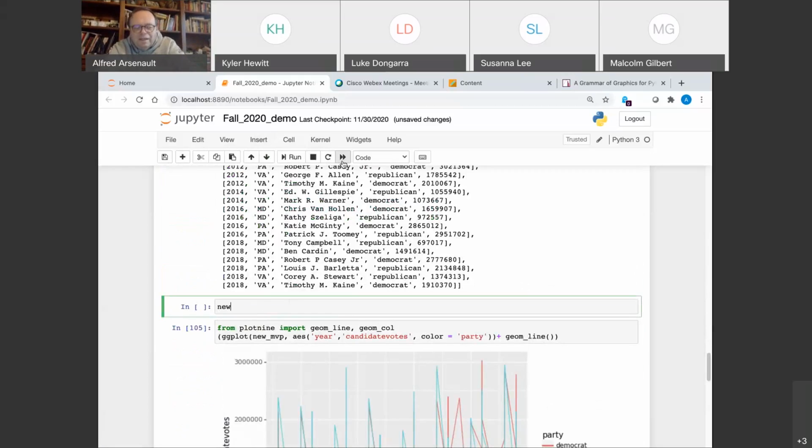And so the way I'm going to do that is new MVP, just because it's a silly name and I can't think of anything else right now. And I happen to have the code written that way. Pandas data frame from MVP.